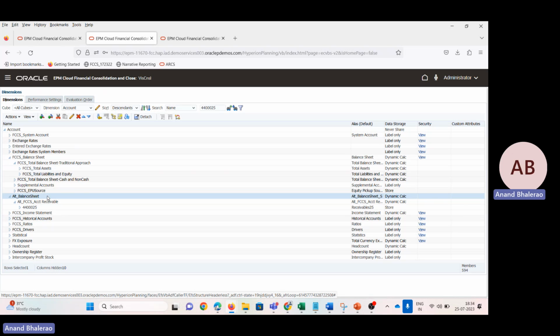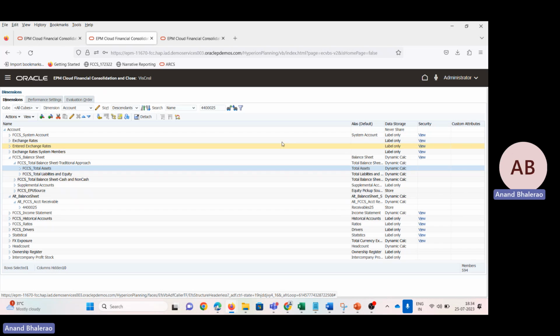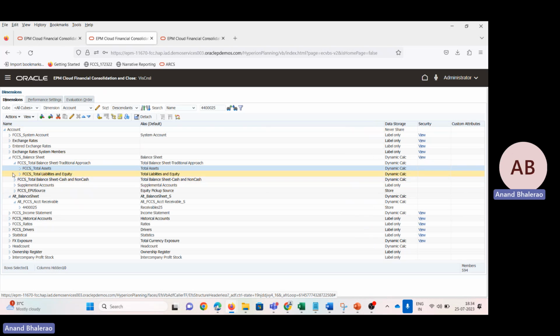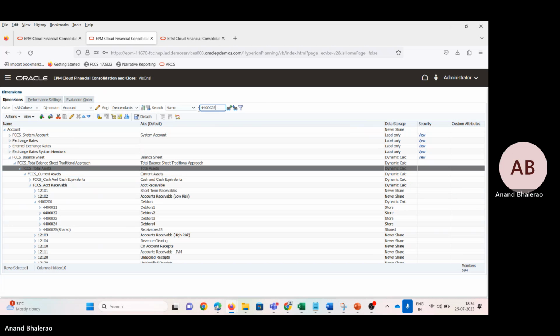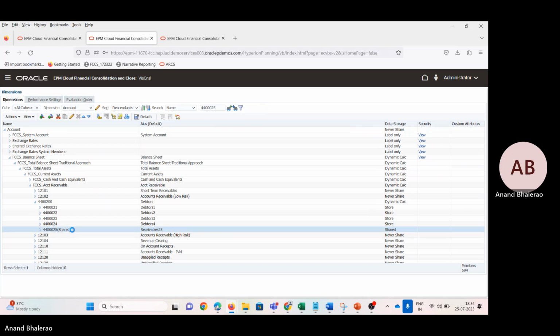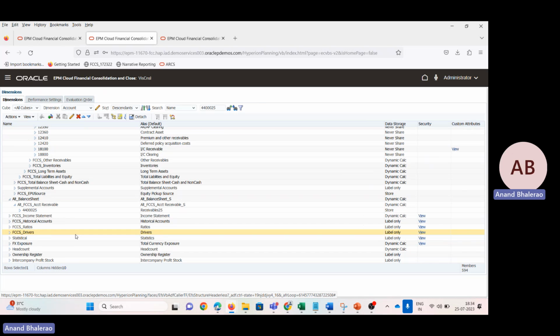The shared member must exist at the alternate hierarchy and not at the primary hierarchy. What we have done is, in the primary hierarchy the member has been shared, while in the alternate hierarchy it has been shown as a primary member. So we have to reverse this.